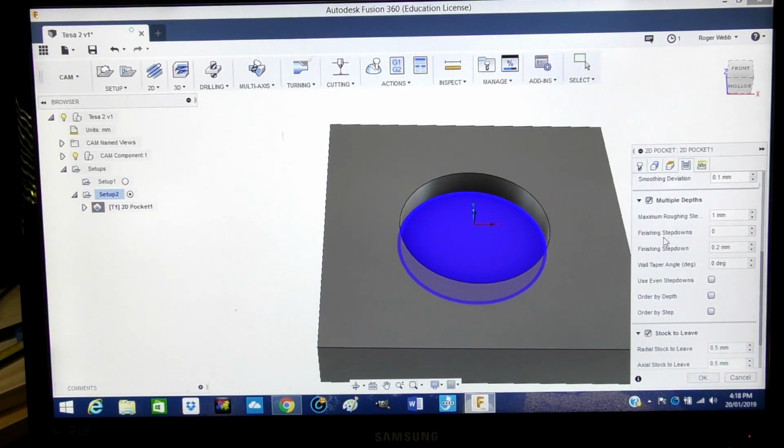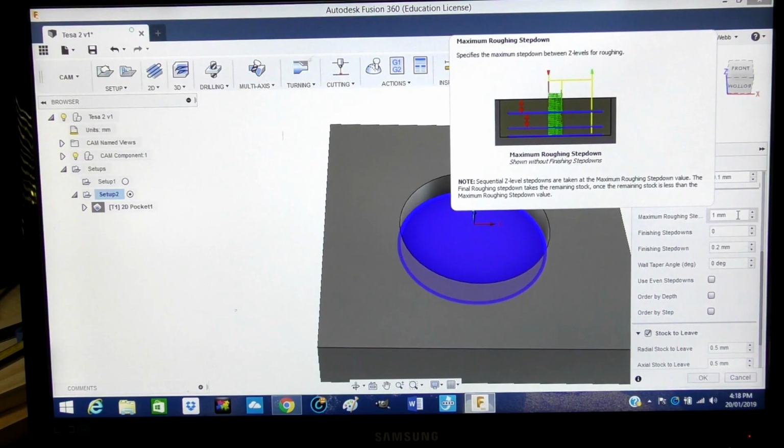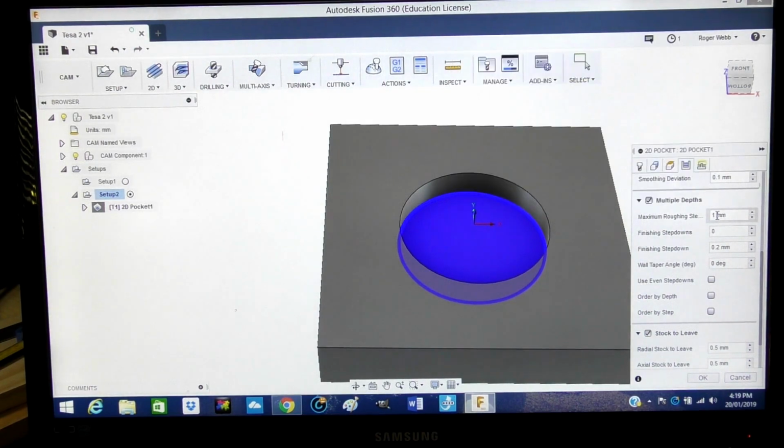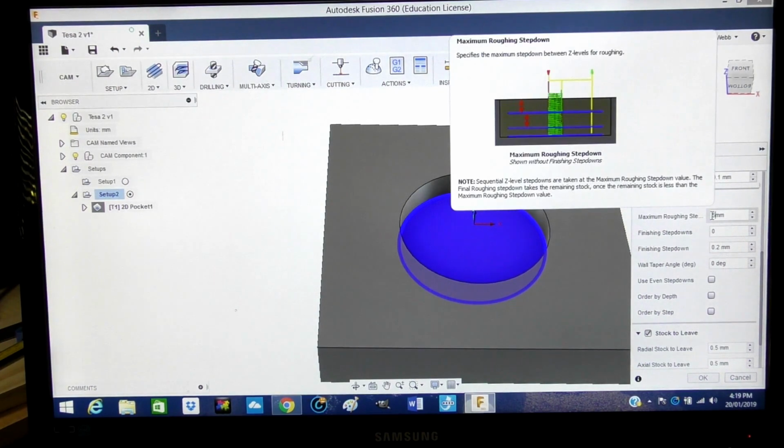Maximum roughing. We're going to do this in 2, I think. So we're going to alter that to 5 millimeters.